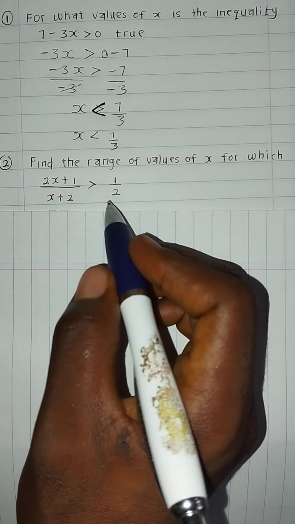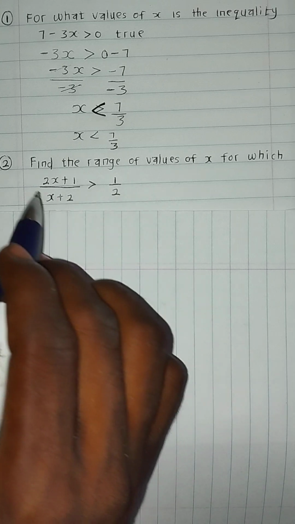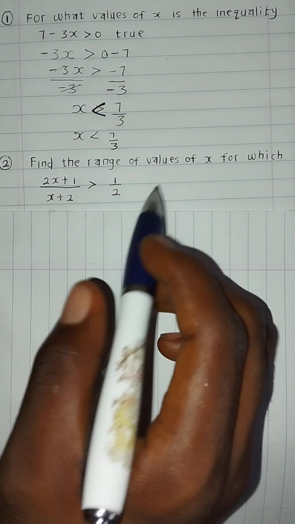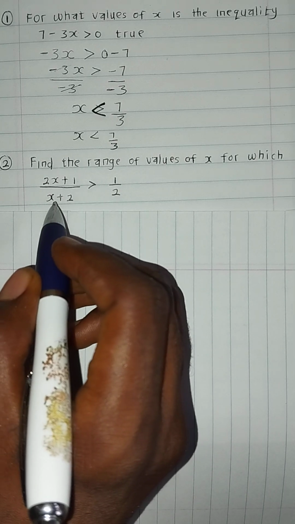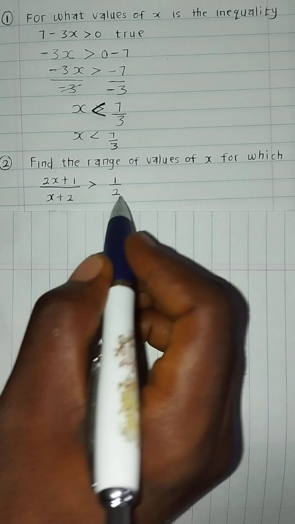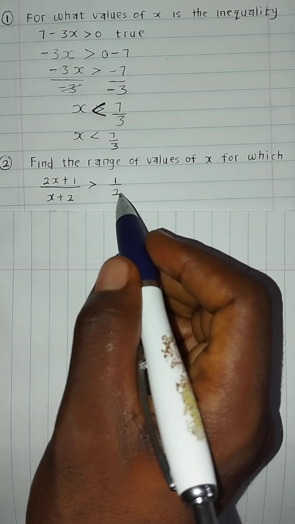How can we make x stand alone? Just the same approach we applied there. The only difference between this inequality and this inequality is this is a linear inequality. It is not a fraction, but this one is a fraction here. So whenever you have a fraction like this, make it linear, straight like this. The only way we can make a fraction linear is by destroying the denominator. If there is nothing like this on the denominator again, you know it is going to be linear, right?